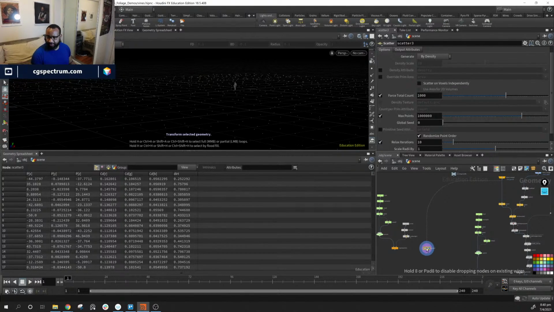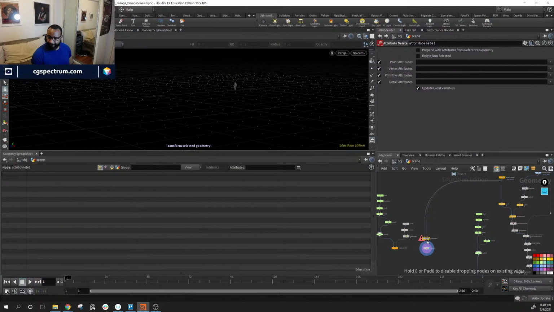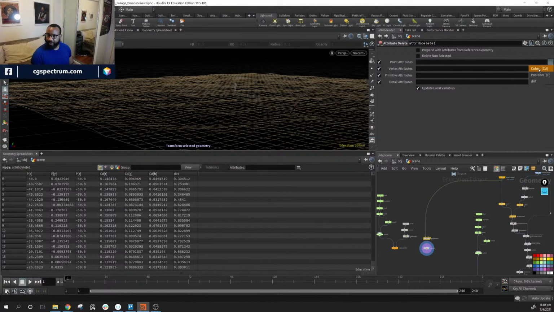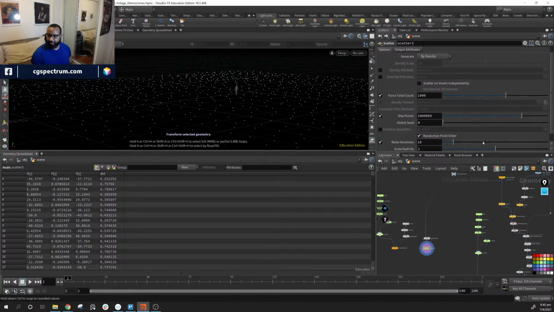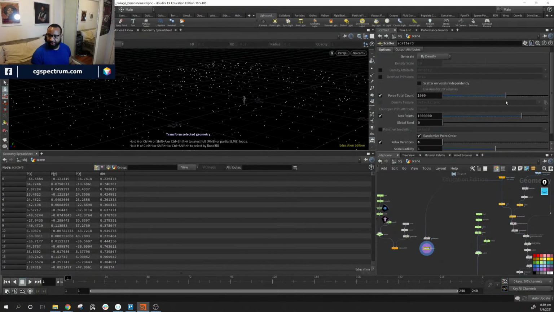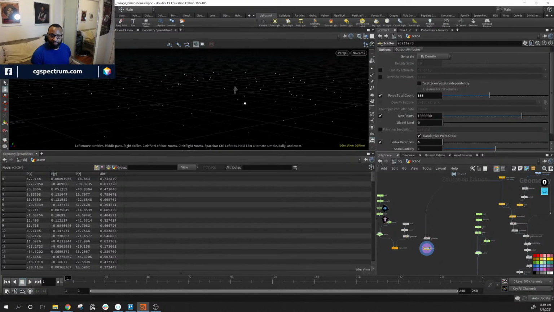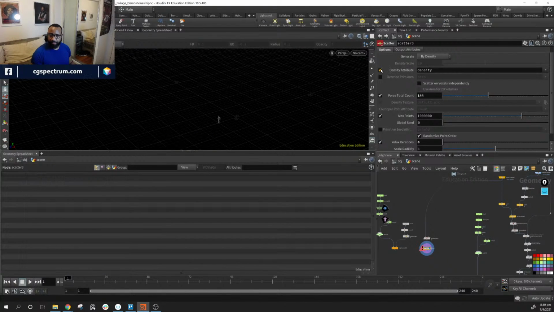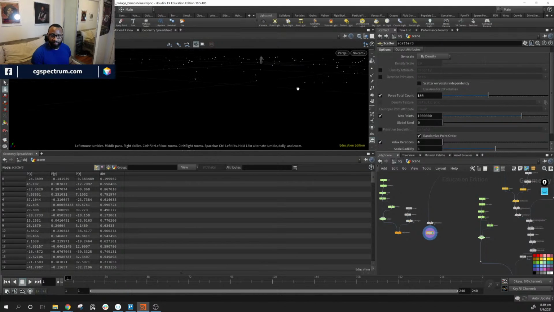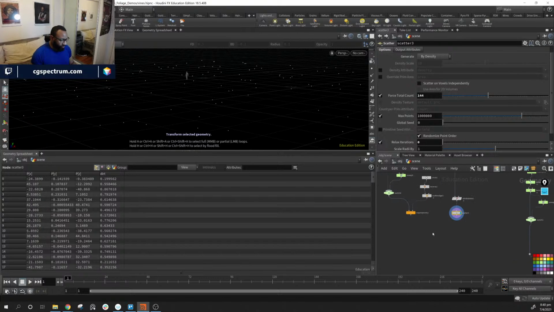And I want these to be far less dense. And I need to clear that color, so I'm going to say attribute delete. And I'm going to remove the color because I don't want that to override. And I only want a few of these. And I'm going to turn off my relax iterations as well, so I get some bunching. Let's copy the points.